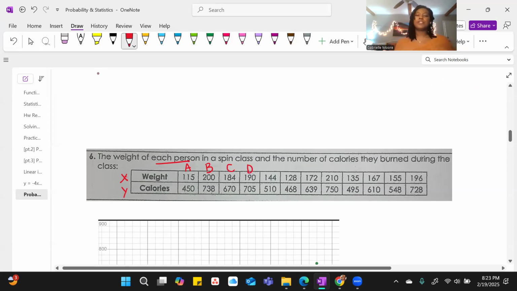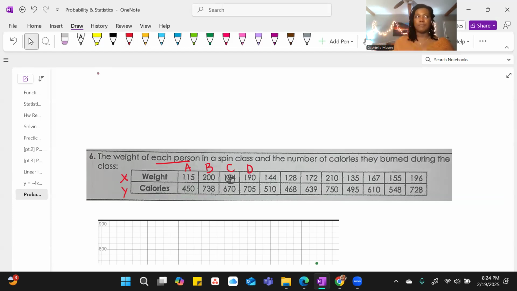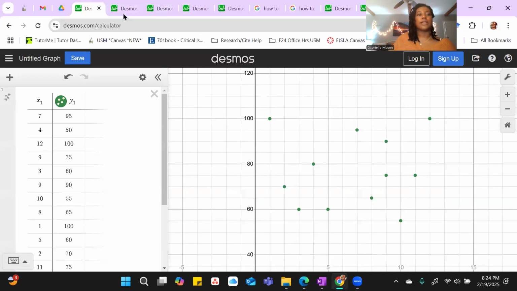So what they're trying to see is, does the weight of a person and the number of calories that they burned correlate? It's interesting because we're looking at individuals rather than a single person over time. So the relationship could be there. I would think so. But would it be strong enough? Initially, I wouldn't know until I see the scatter plot and how it graphs out. Okay. So let's look at that here.